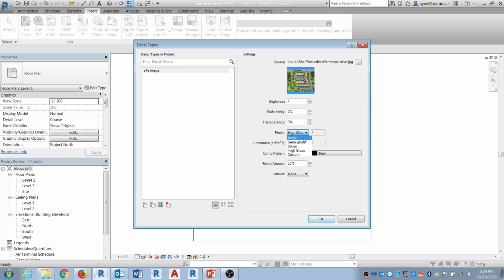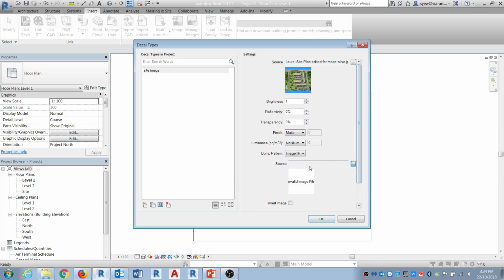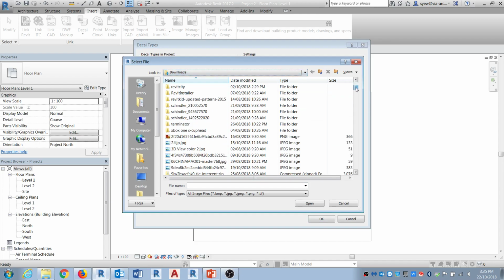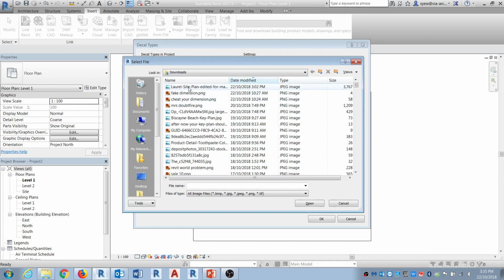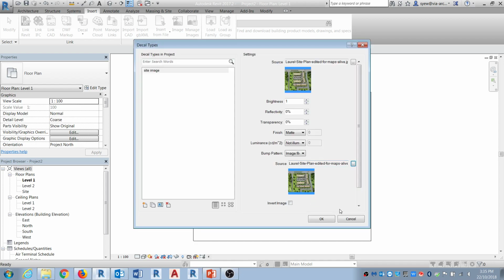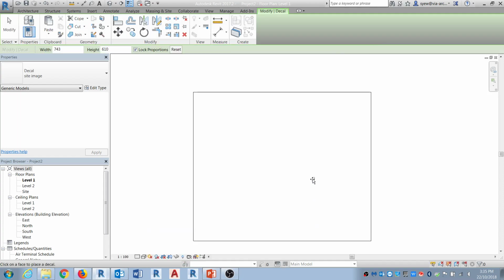You can see glossy, semi-glossy, or matte. I just choose matte. For the bump material, I just use the same file, just to give that relief. So here, I'm just going to click on that, hit open. Okay, this is what you're going to get.